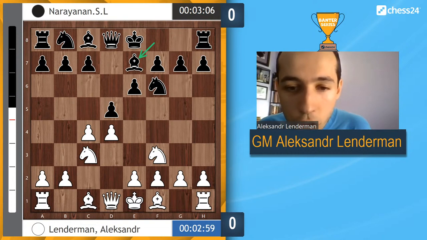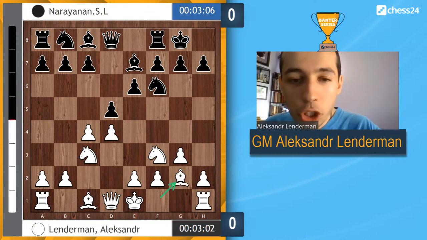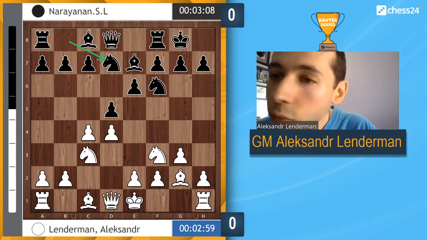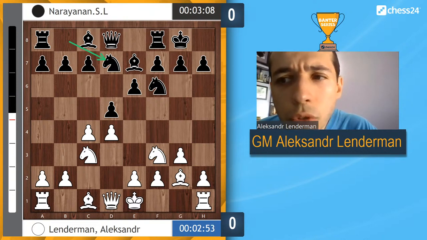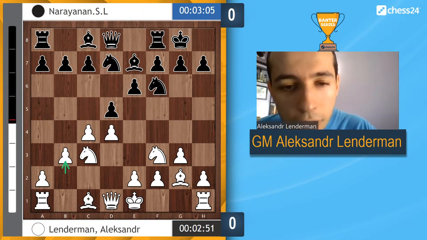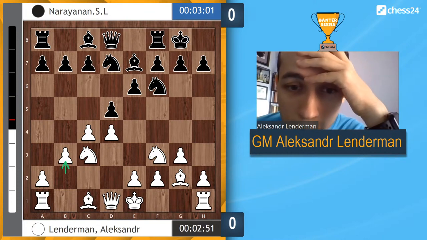This should be seven. I'll go g3, transposing into some Catalan. Bishop g2. He played a game like this before. Let's see. Try to recall. Yeah, I think I should play b3, because castle's d takes c4 is the problem.